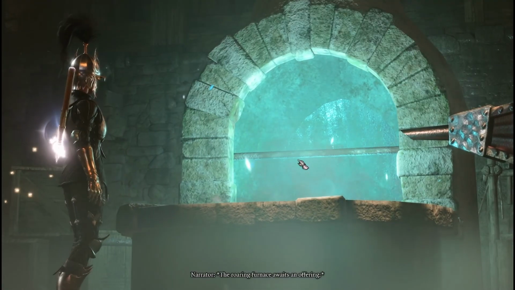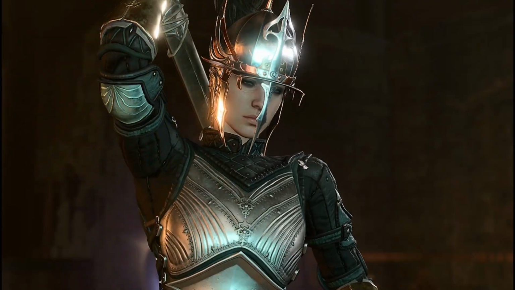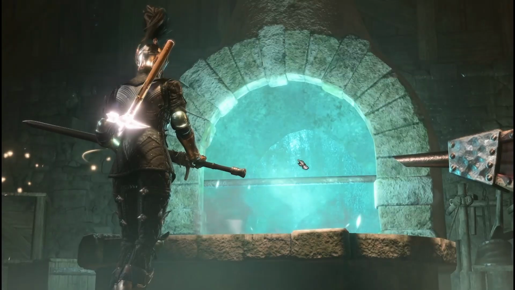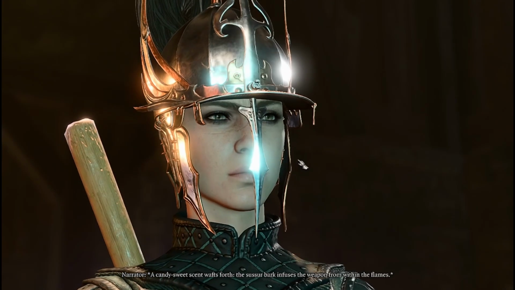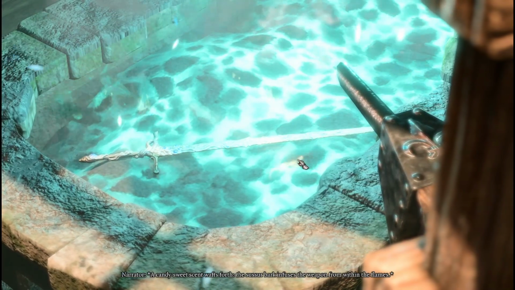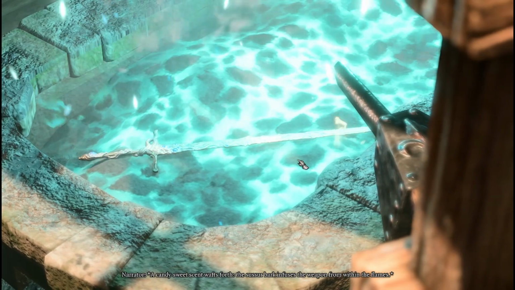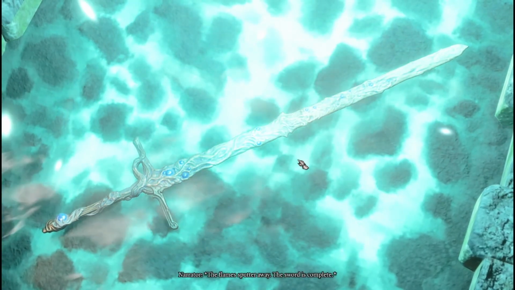The roaring furnace awaits an offering. Sweet scent wafts forth. The Sussur Bark infuses the weapon from within the flames. The flames sputter away. The sword is complete.